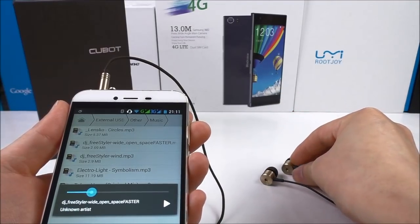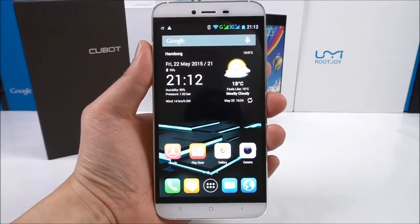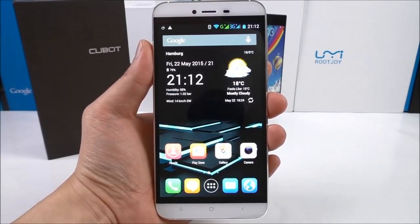Next up, I'm going to run some different test apps and a game. I will turn off the background music as always, so let's check it out.